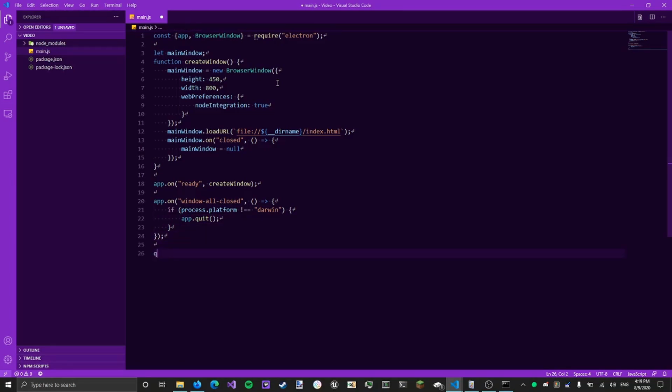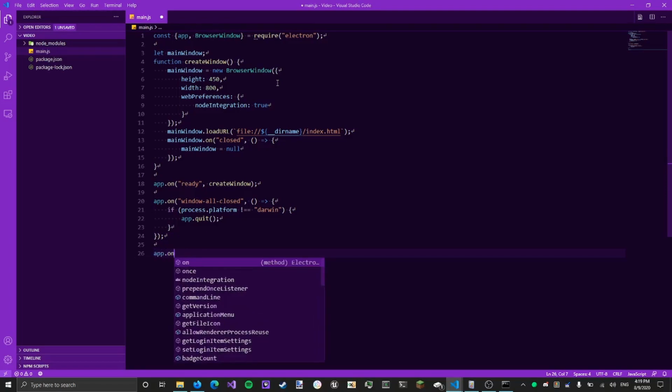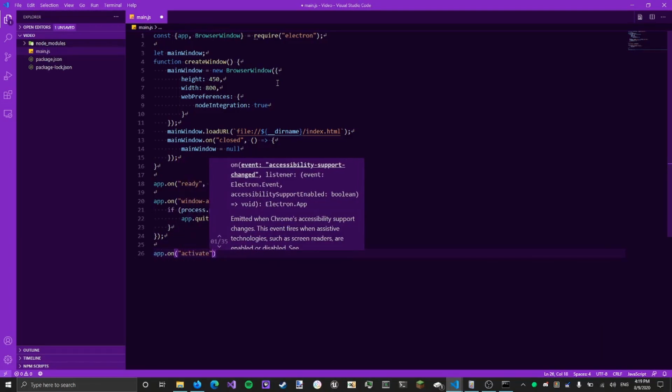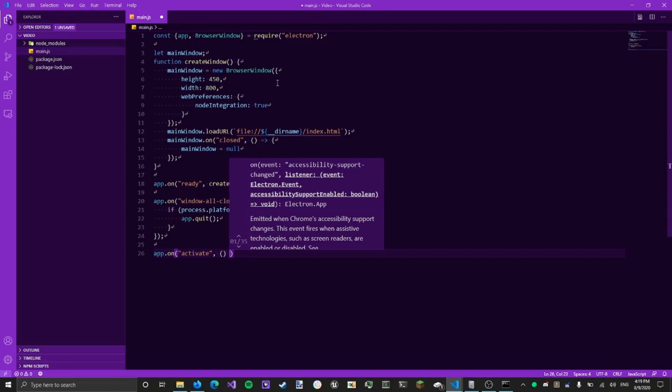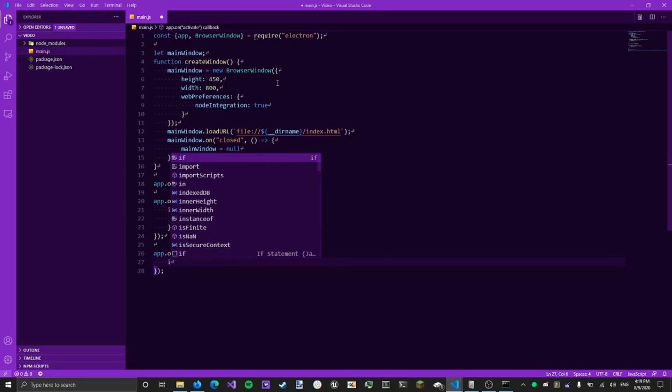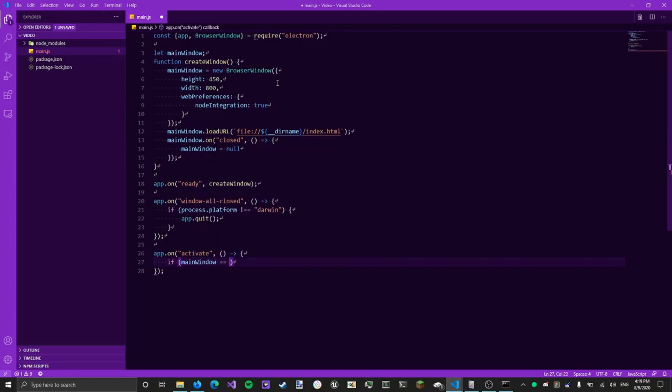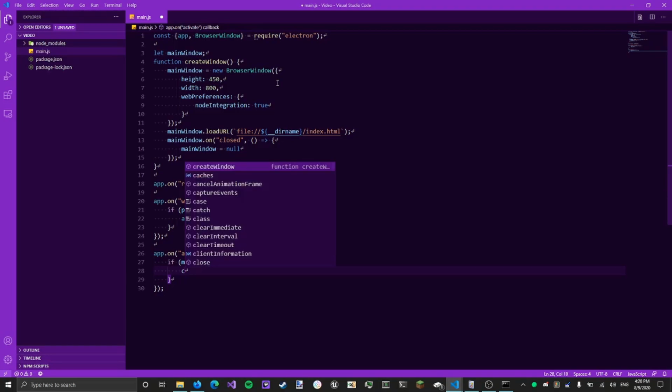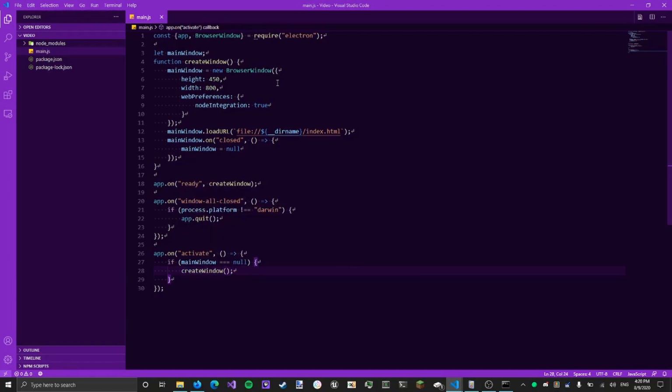Yeah, that's right. And app.on activate. You can skip this part, by the way. I'm just creating a basic Electron app. app.on activate. If mainWindow is equal to null, then we'll say createWindow. Alright, so this is our main.js.